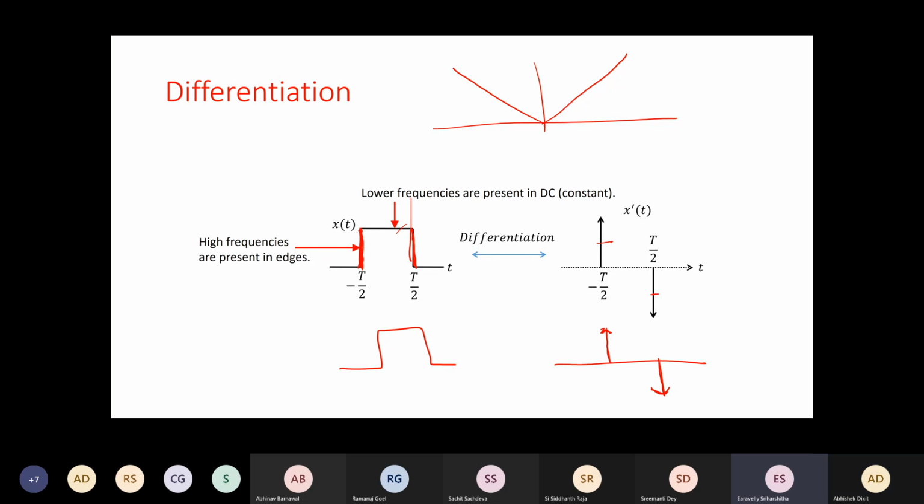And differentiation allows only high frequencies to pass through. Right? So this part has disappeared. So this part is not present in differentiation. So this part should correspond to low frequency. Some intuition. And this part is coming out. So only two things are coming out, right? This part has disappeared, and then there are things corresponding to these edges which are coming out. That means this part should belong to high frequency and this part must belong to low frequencies. Yes, I got it. Any other question?